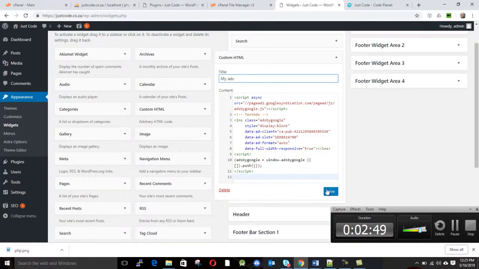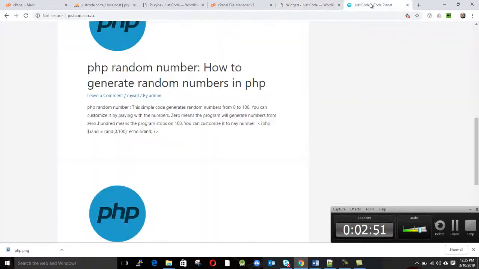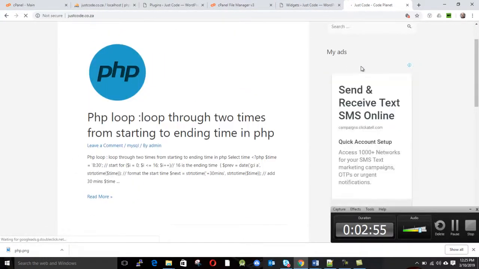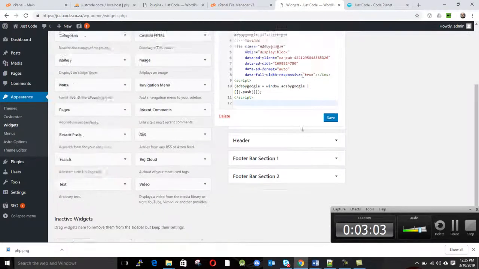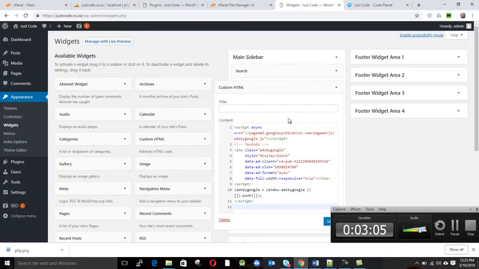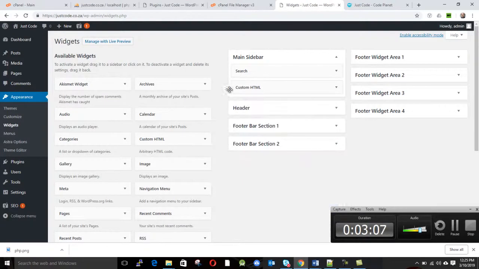When you save here and refresh, it will show you my ads. You can see it shows my ads. We don't want to keep that, because the people who visit this site, we don't want them thinking that we're targeting them. So that's done anyway. Whatever you want to put, you can add.